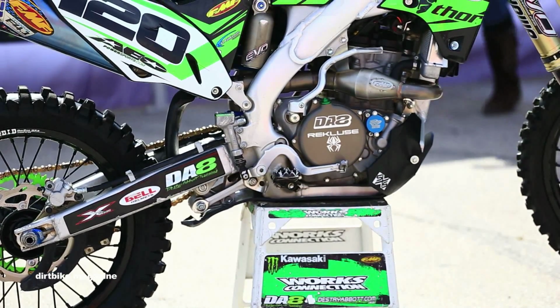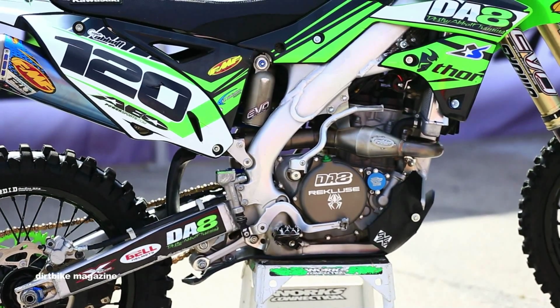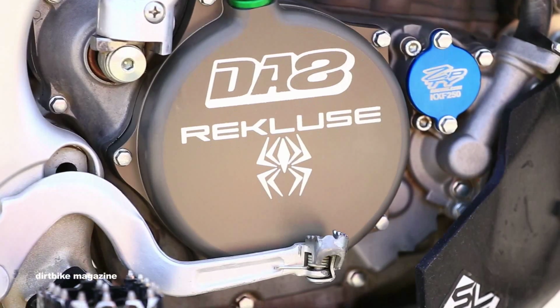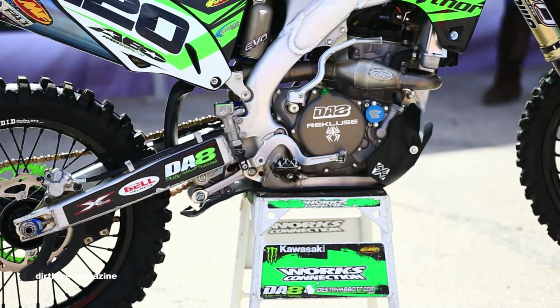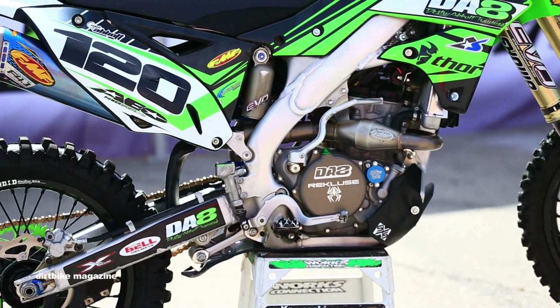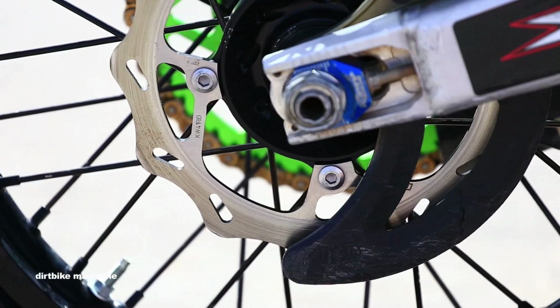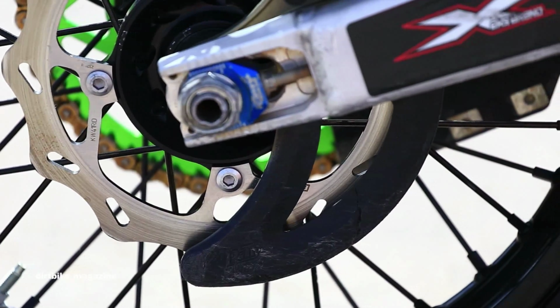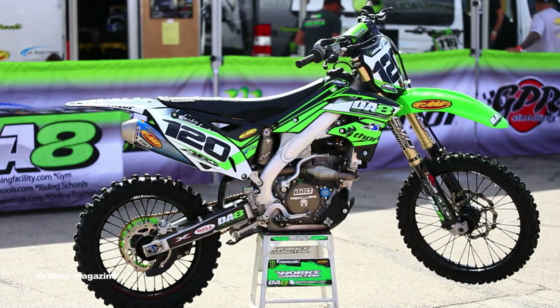One other cool thing we run is the KX500 brake pedal. It's actually off the KX500. You just push the sleeve out and you throw it on here. We run the Fast Company clevis, so you don't have to have a spring, and it brings it back itself. That's kind of a trick little thing, because the brake pedal has a spring when you hit it, and a lot of people break off the end. Now it actually will bend back and flex back with the spring for the pivot point there, which is awesome.